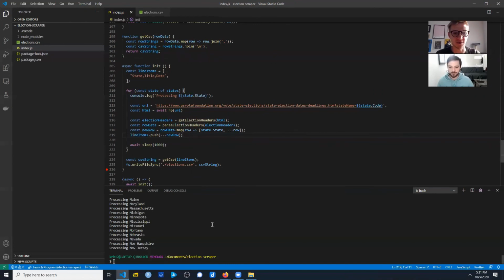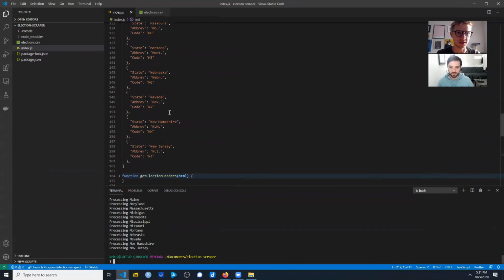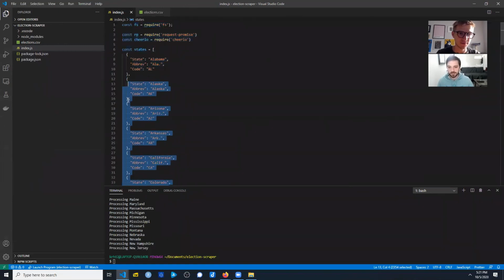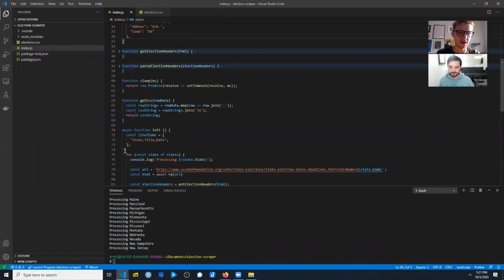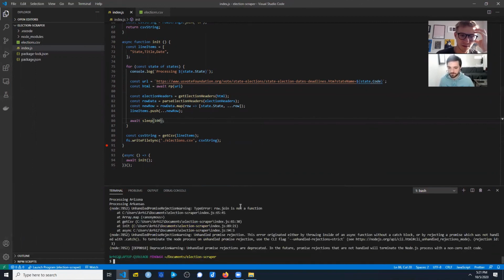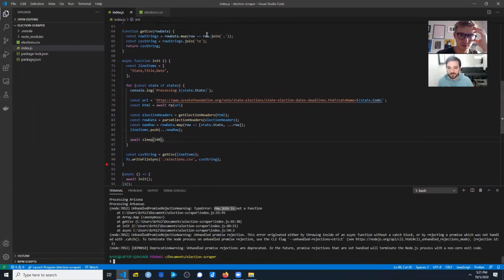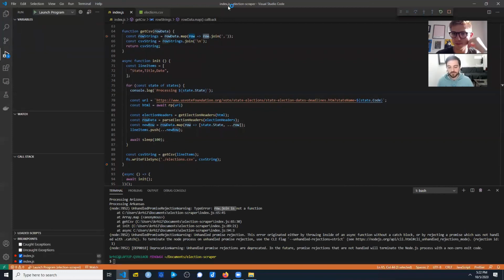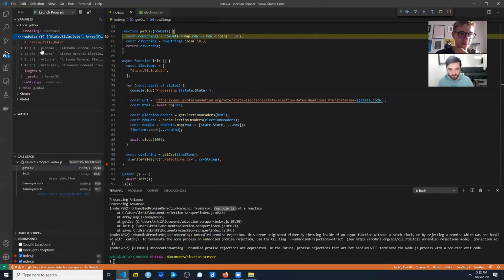All right, cool. Let's run it. Oh wait, hold on. I'm not going to do all the states, way too many states. Just do 2 or 3. Yeah, let's do that, and I'm going to take this down to 100. All right, I already got an issue. Row join, line 65. So it doesn't like my row join. What is our row data? Let's go ahead and put a breakpoint and debug it.